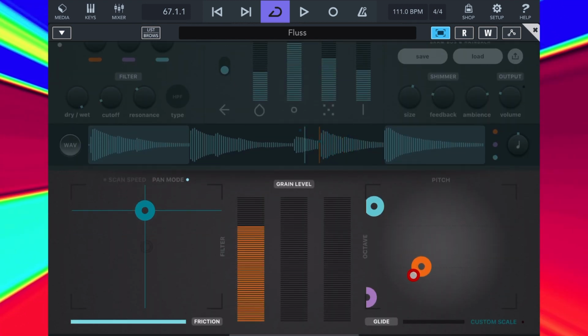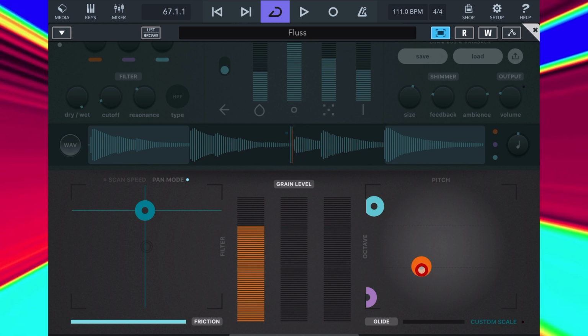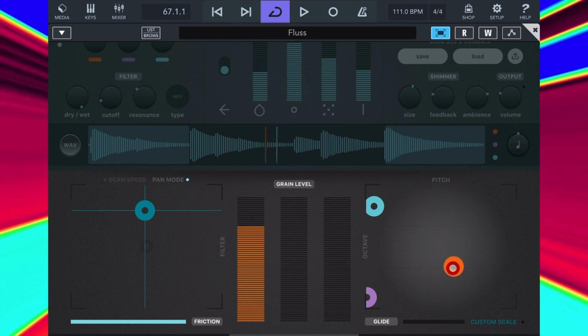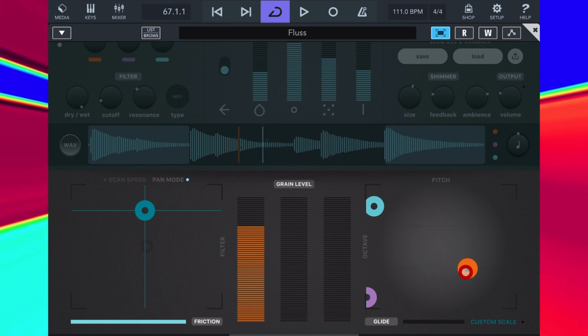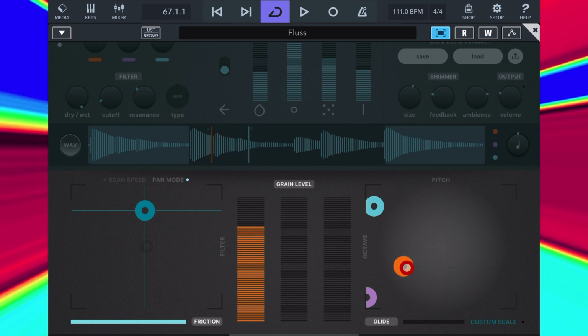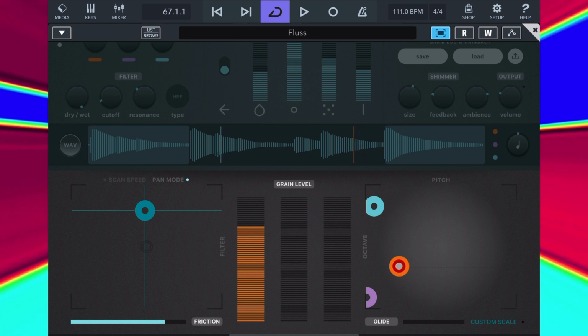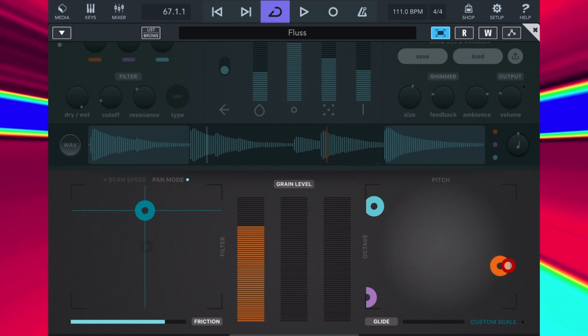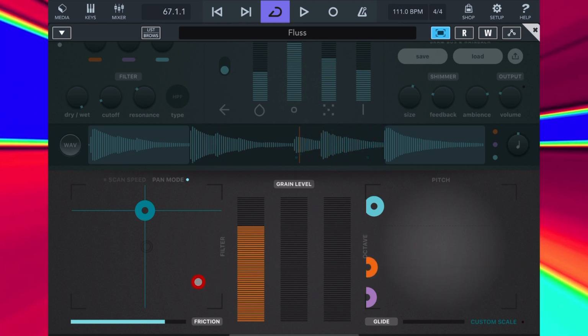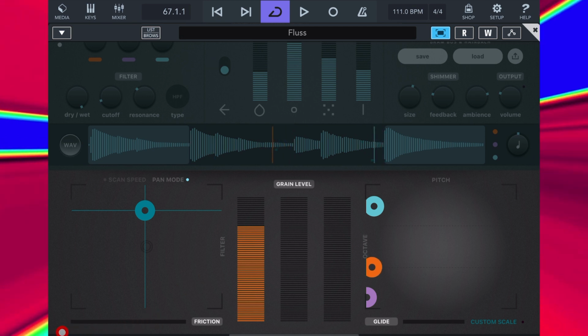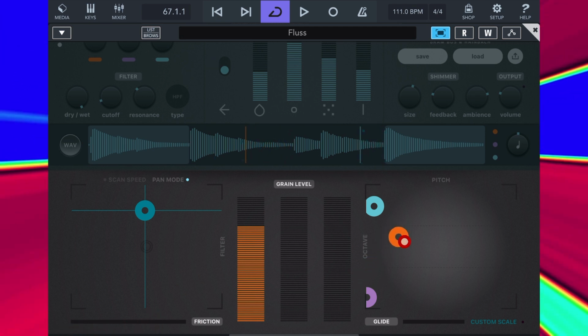Now let's set this orange node off moving. Now you see it doesn't go very far before it stops. Turn down this friction, you'll see it will move for a little longer before it comes to a rest. Now if I turn the friction all the way off, we'll get perpetual motion.